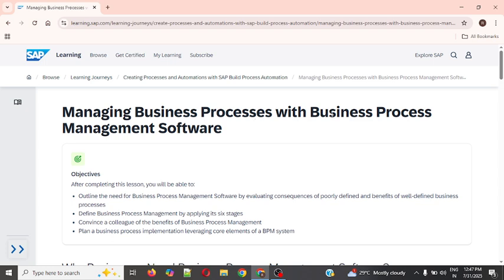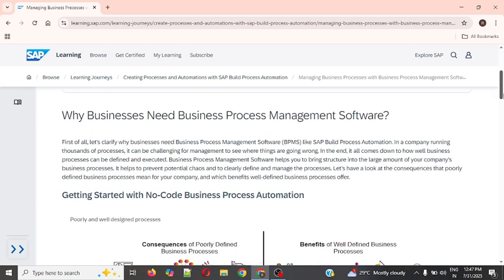Managing business processes with business process management software. Okay, so why does a business need business process management software? It needs this BPMS, business process management software, to automate things. There are a lot of activities going on in day-to-day business, right?